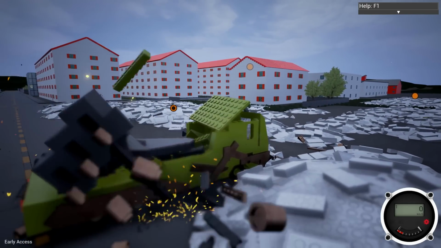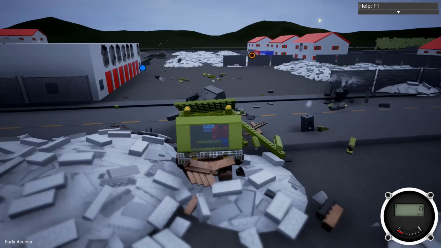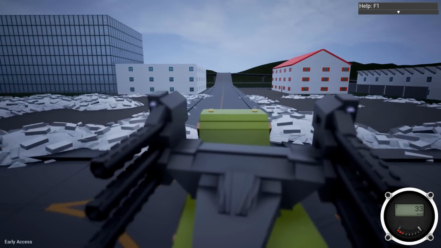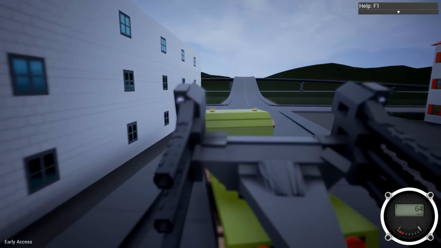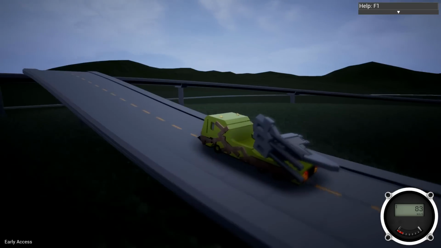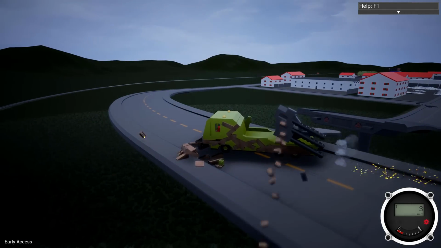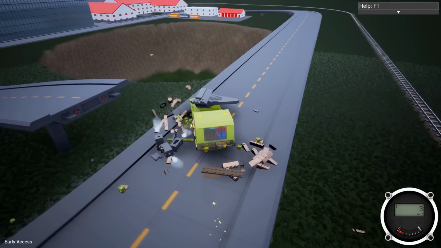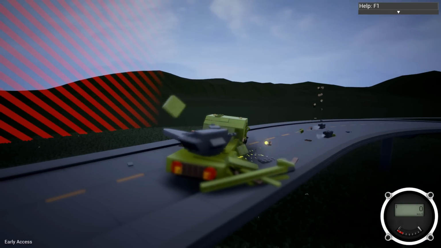Wait, what happens if we do shoot ourselves? Well, there goes that gun. That gun's flying off into space. And we're gonna drive right up that little ramp there and off the back and see if we can propel ourselves into the air with our guns. Oh man, oh man. Well, there goes one gun. We still got another though. Okay, here we go. I don't think it's working, guys. Well, that kind of sucks. I think the truck is destroyed. Can you stop shooting, please?